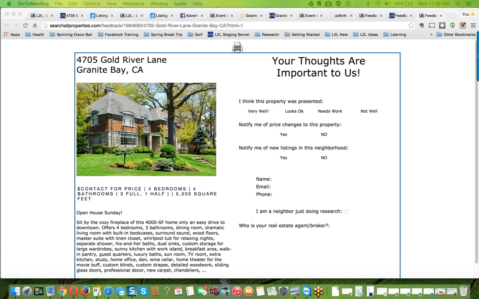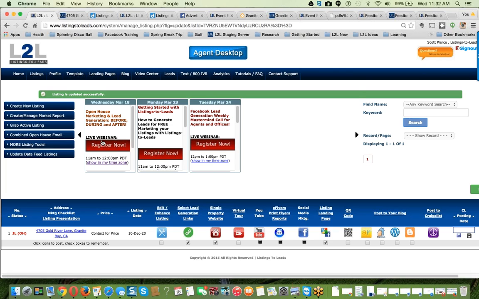All right. What makes a high resolution photo or large photo? That it is at 1900 pixels or wider, right? And so it's kind of nice because then you get both the large format listing landing page and the full screen open house feedback form. And you don't get either one of those if you don't have a large photo in the virtual tour section.